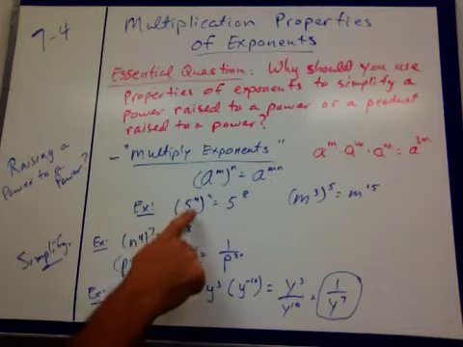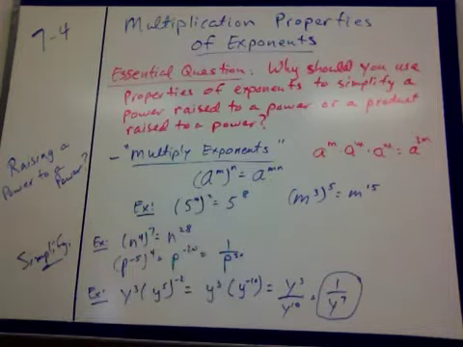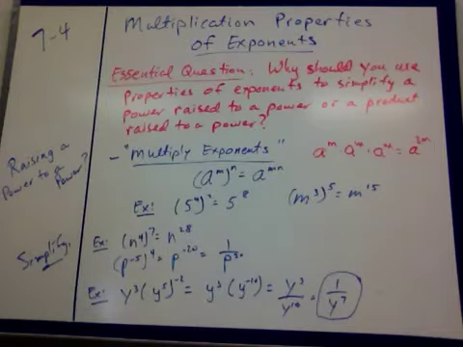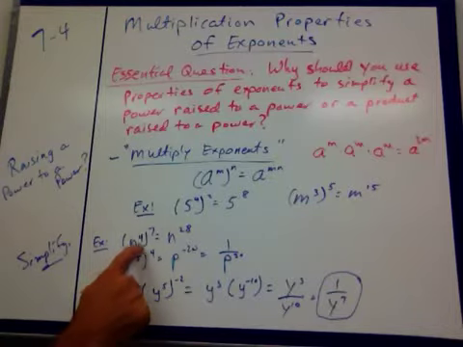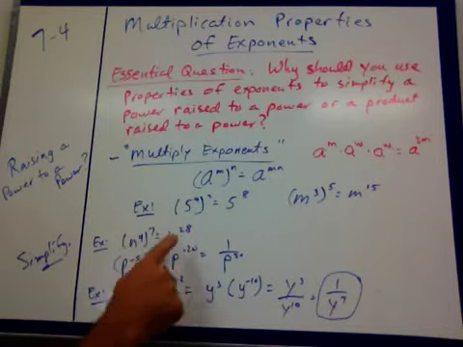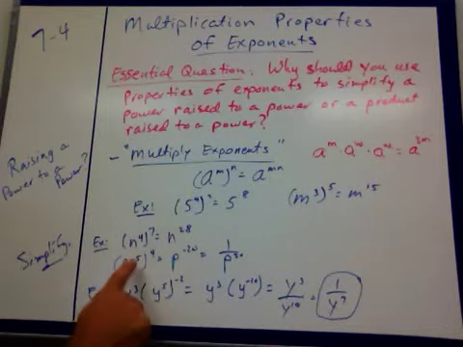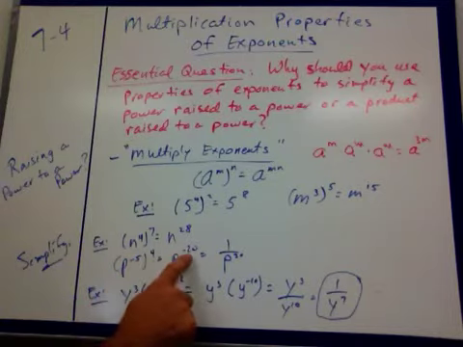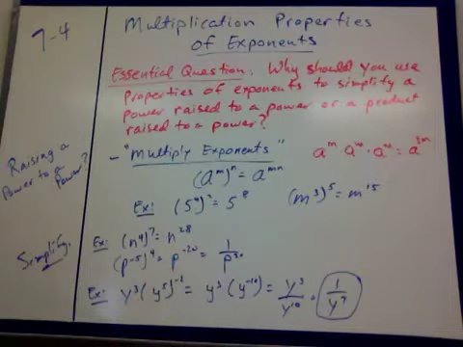Some examples: 5 to the 4th power raised to the 2nd power, 4 times 2 is 8, 5 to the 8th power. m to the 3rd power raised to the 5th power, 3 times 5 is 15, so it's m to the 15th. m to the 4th times 7, 4 times 7 is 28. Even if it's negative, same deal. Negative 5 times 4 is negative 20. We don't like a negative exponent, so we flip it, put p to the 20th in the denominator, so you get 1 over p to the 20th.